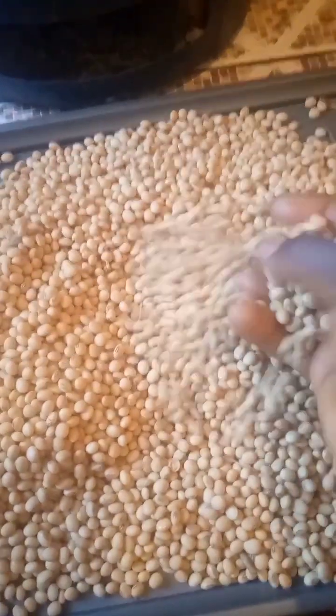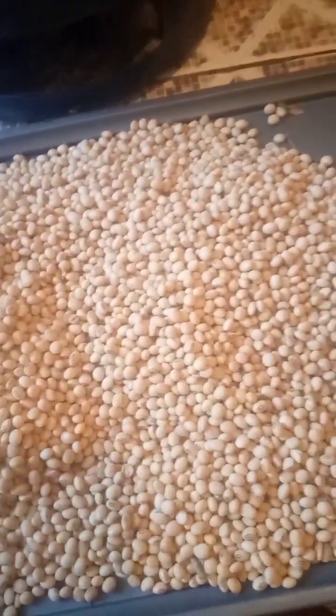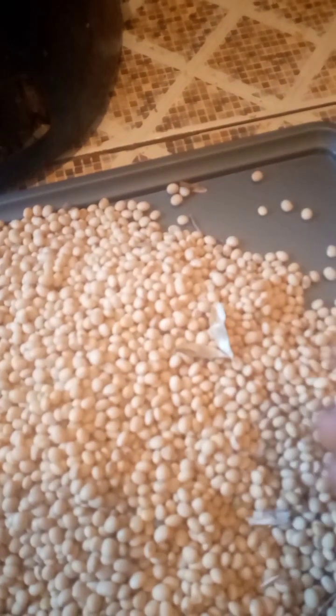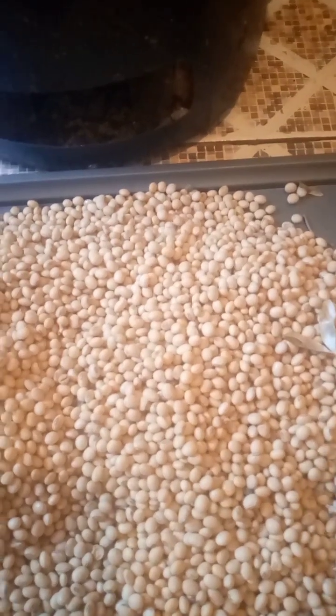These are soya beans. I'm going to start by picking out the dirt inside the soya beans, and then this is my water. I've put it on fire. This is charcoal. After picking out the dirt, I'm going to rinse the soya beans and pour them inside the water. Let it boil very well.